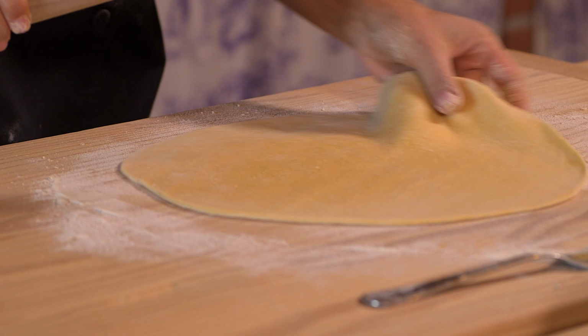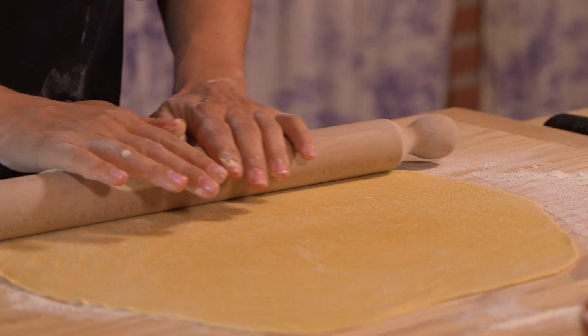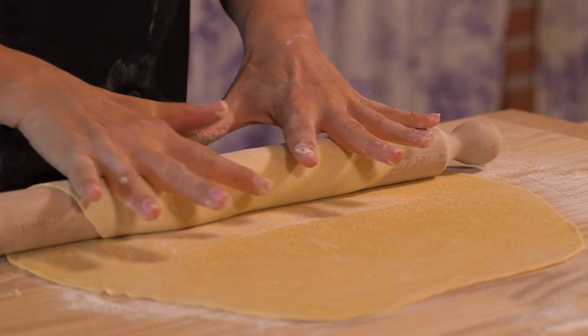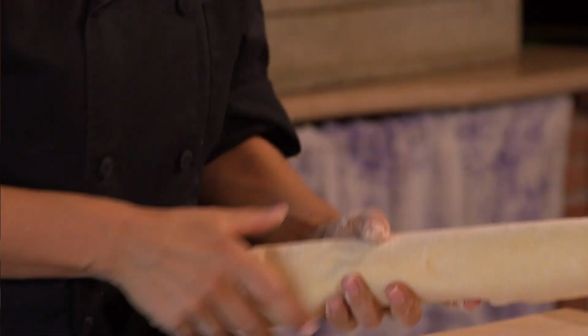What I love to watch from my mom and my aunt when they're making the pasta is a little trick that they use to make the pasta even thinner, and that is to roll and fold the pasta around the rolling pin and move your hands in this way. From the center to the edge of the rolling pin, you're helping to make your pasta a little bit thinner. And then we're doing this.